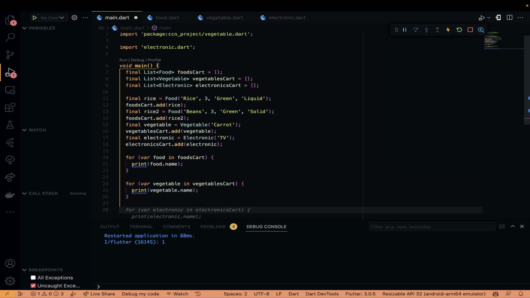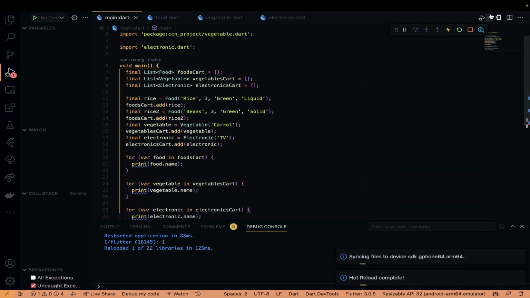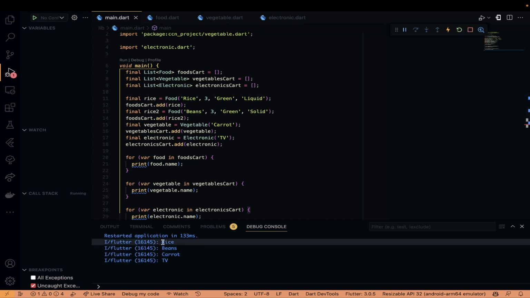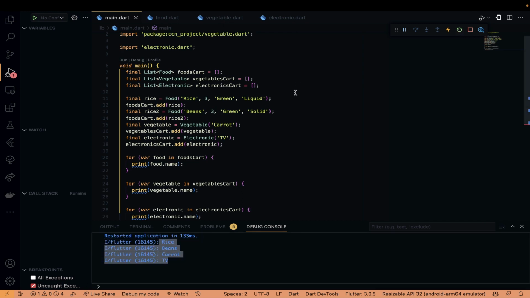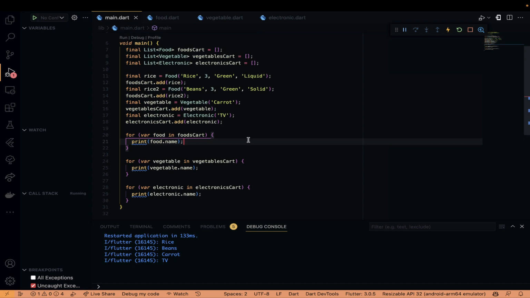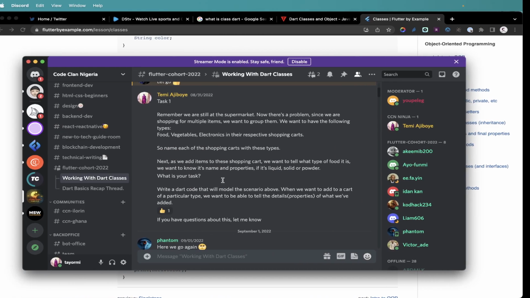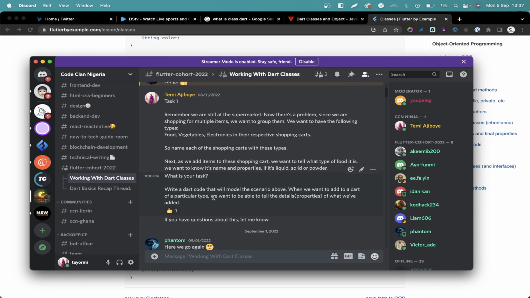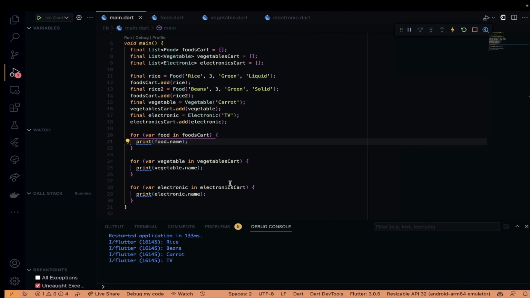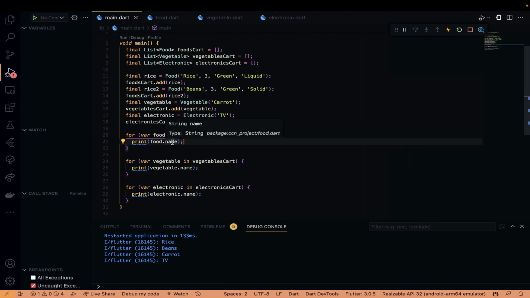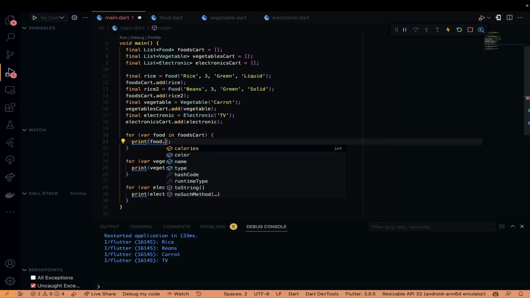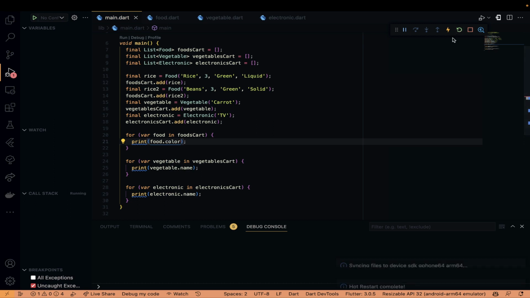We do the same for electronics, and when we run this, you can see it has printed everything we need. So yeah, I'm going to stop the tutorial here because that's basically what I have asked you guys to do. So if you want to tell the property of each of these, you can always say food.color, food.name, and all those things, and it's going to show.